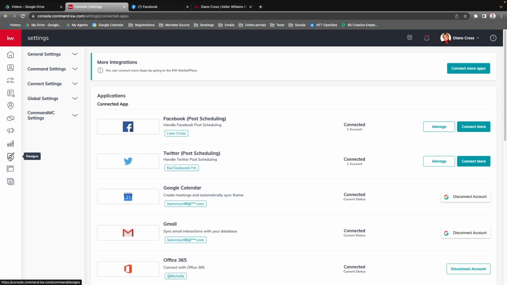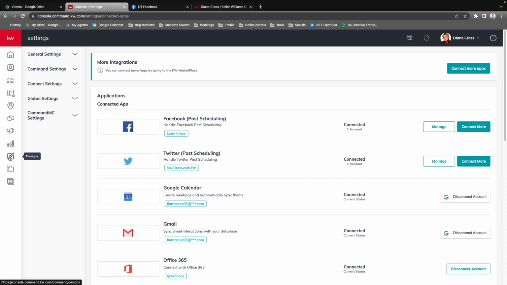Please use Command to the full of its ability, guys. It is an amazing system. It has proven to work countless of times. I can send you multiple screenshots of people selling houses in 3 days through paid ads on Command, getting 77 leads straight through Command. That is 77 people on your database that never existed there in the first place. It is very easy to gather these, and it's just an awesome system.